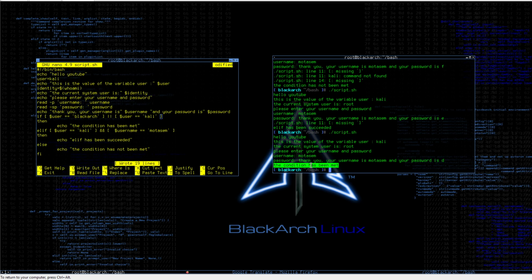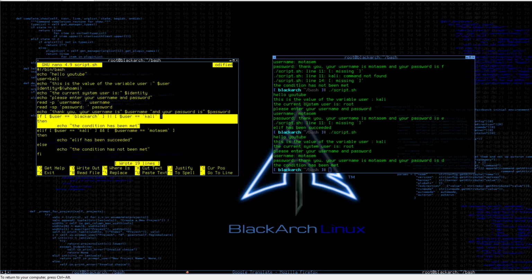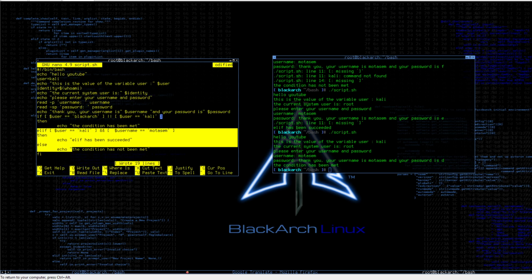What happened, guys, is that only this has been executed. Why? Because OR needs only one condition to be sufficient for the execution. So only one of these should be true. This one has been executed, but these have not been executed, because this condition here evaluated to true, so these will be ignored.